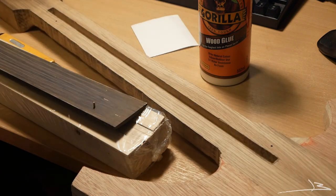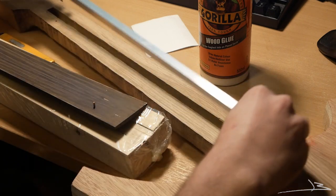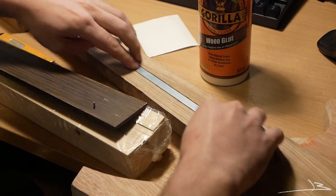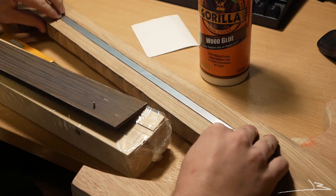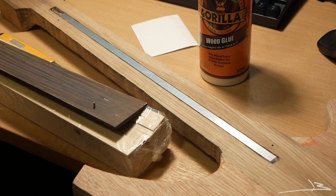Alright, this really is terrifying right now. Just gonna double check everything before going in. So the truss rod is in, it sits nicely in here. I am going to put some masking tape on top of it so that glue doesn't get inside there.